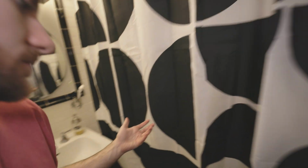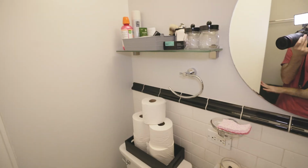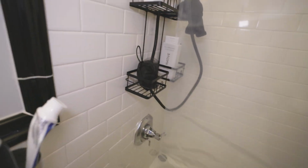Bathroom. I feel like the bathroom just smells weird, like garlicky. And I feel like the hallway smells like that all the time too, so I don't know if I'm just getting other people's scents through the vent, but that's the situation there. It's a very small bathroom. Got a pedestal sink. I was cleaning, so don't mind that there's a sponge drying out there. I need to figure out what to do with some of this stuff. It will not stay like that. So very small space, and then the shower.